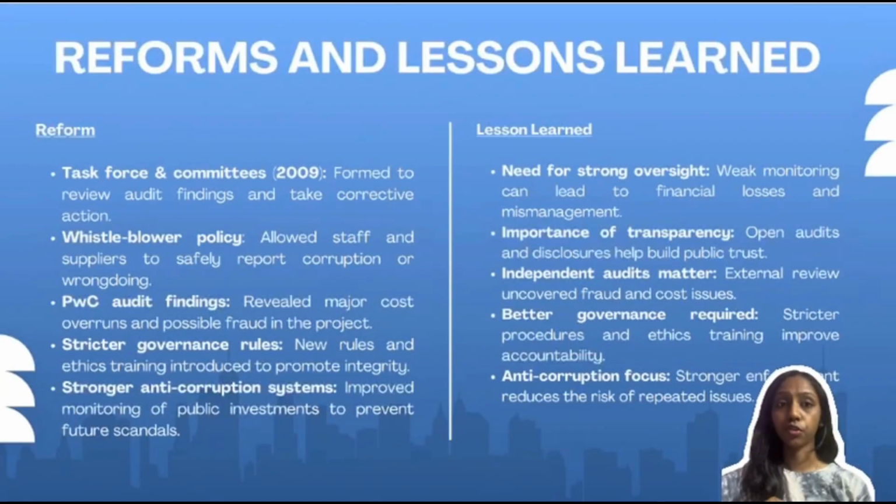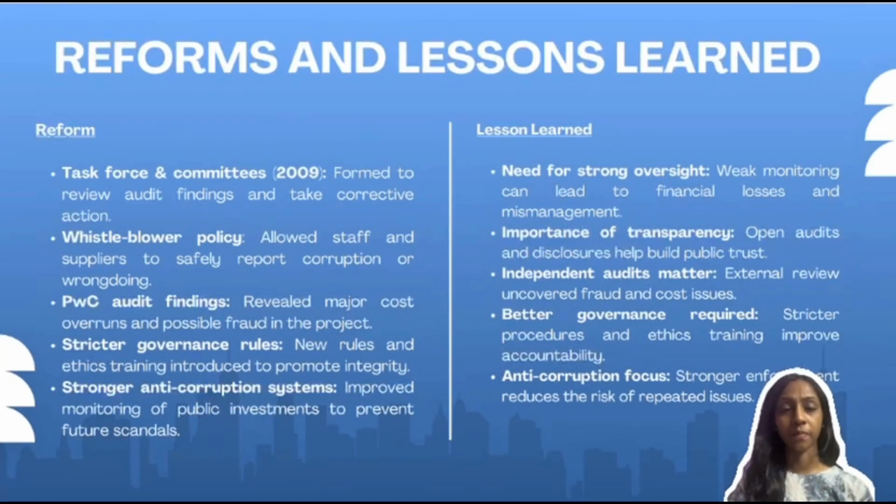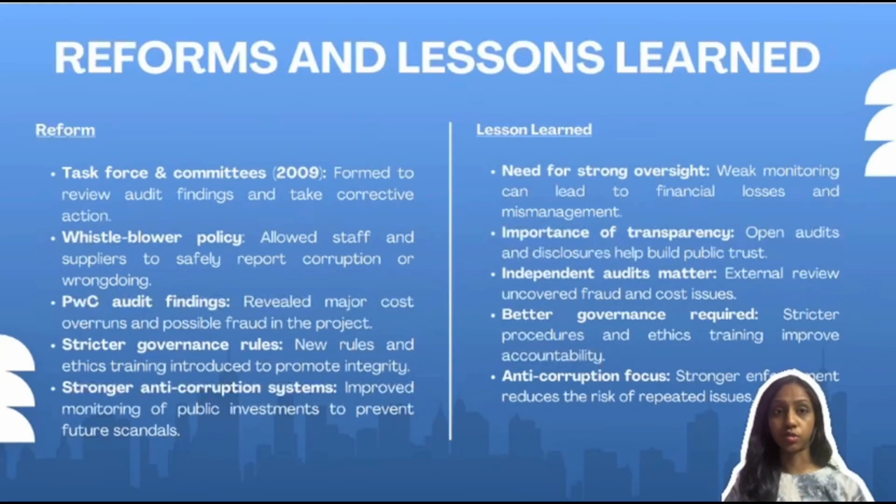So basically, for the reform, after the PKFZ issue, several reforms were carried out to improve management. In 2009, the government set up a task force and committees to investigate the audit findings. PKA introduced a whistleblower policy so staff and suppliers could safely report any wrongdoing. The PwC audit revealed major cost overruns and possible fraud, which led to stricter rules and ethics training for all staff. Malaysia also strengthened its anti-corruption system to ensure better monitoring of large public projects.